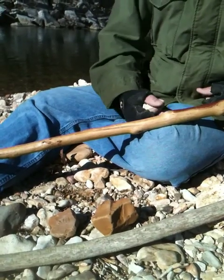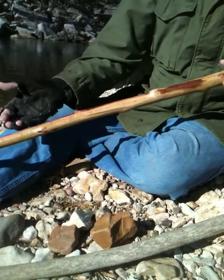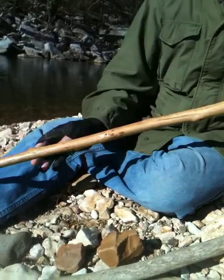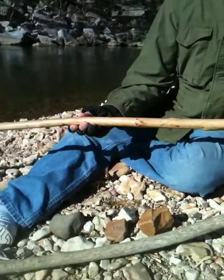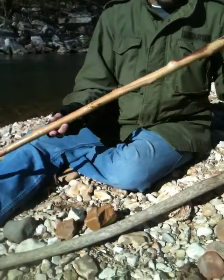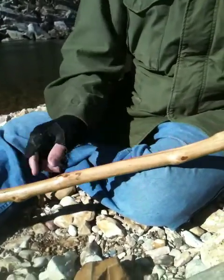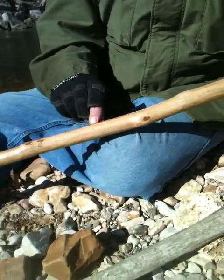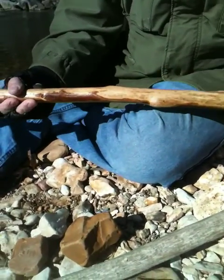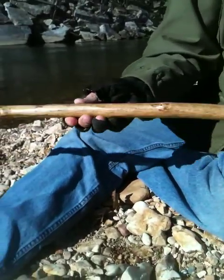I debated about leaving this one all natural, but one of the dogs walked by and got a little bit wet. As soon as they did, the pores from the wood popped out and it wasn't as smooth anymore, so that kind of made me decide to go ahead and put a clear finish on it. The other thing I did with this one was it had some cracks in it. I used super glue — crazy glue — and filled in the cracks. I saw that somewhere on another video. Then I just let that dry overnight and smoothed it back down.